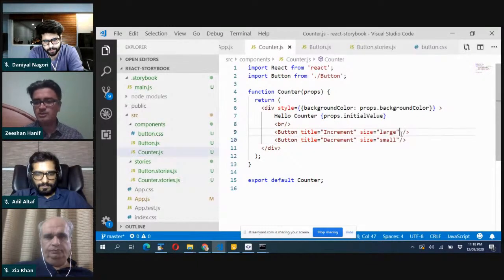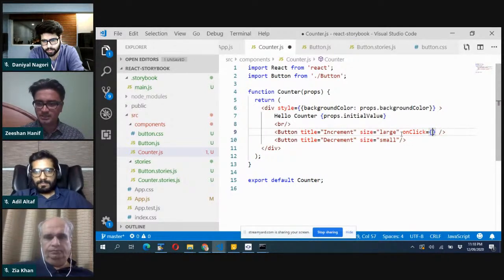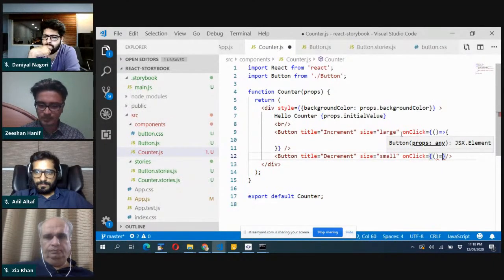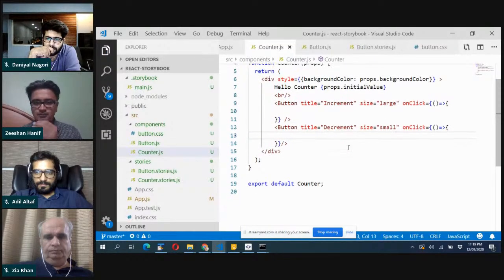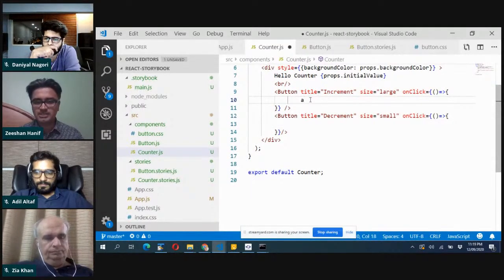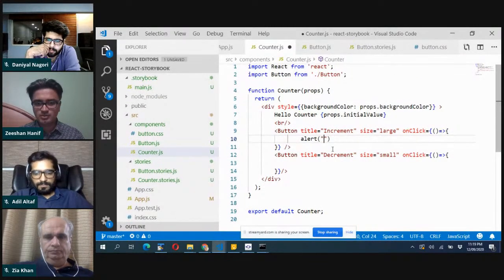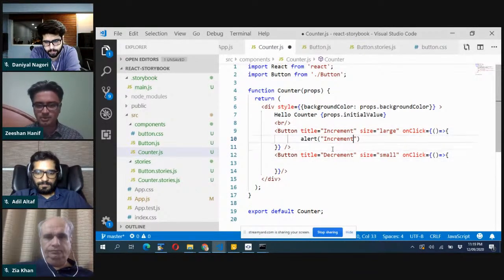So here in counter, what I'll do is I'll pass onClick. Here it is expecting a function, and what that function will do, at this moment we don't have any state function, so I'll show that in a moment. Okay, so we have these two components, and at this moment let's say I have an alert, because we are not doing anything else. Let me just show the alert, and then I'll update to the right state values.